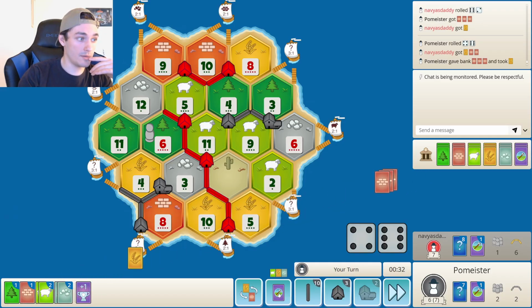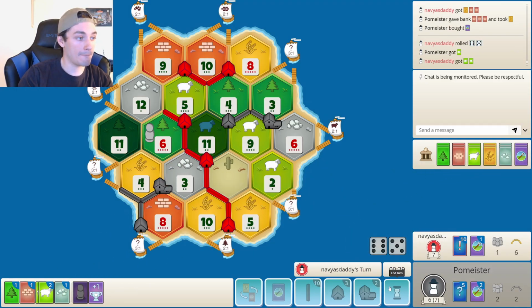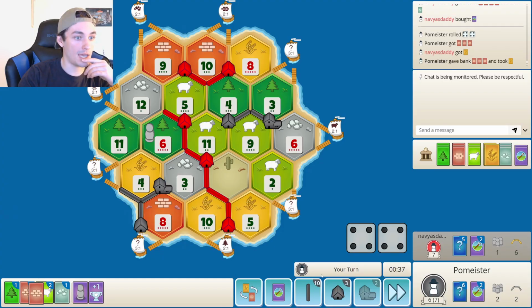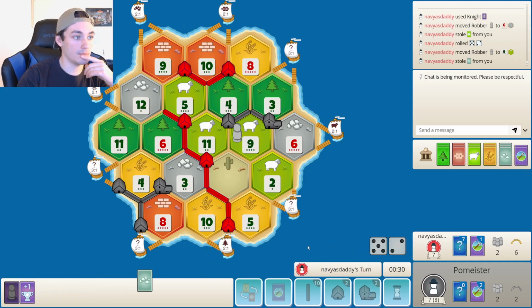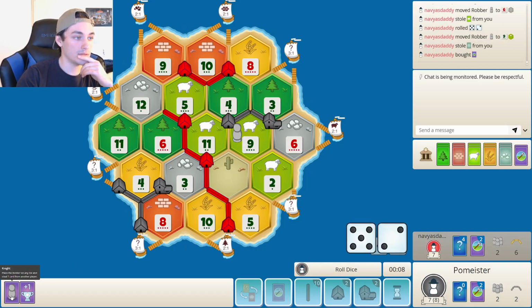As much as I would love to settle, I think we have to keep deving. And we saw in other games we just got to keep the pressure up. And now that we have a knight, now we settle. He's going to use the knight. Wow, double steal. That's unfortunate. He's going to get a dev out of that.